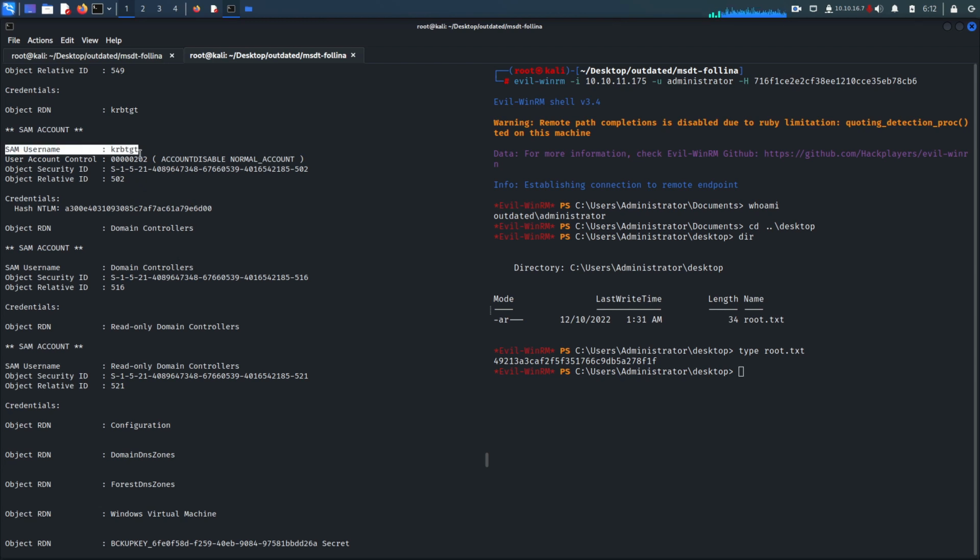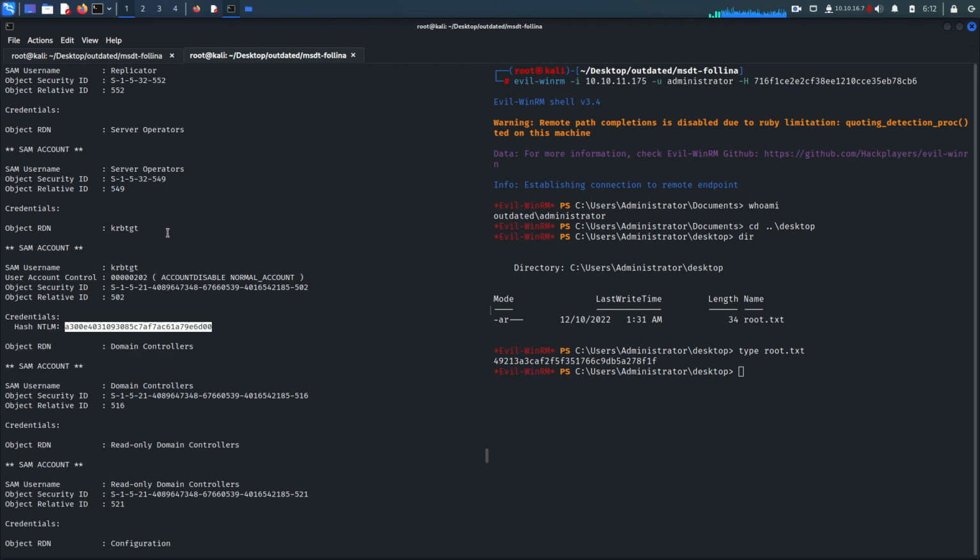So this is the Kerberos TGT, ticket granting ticket, and with this NTLM hash we can create the golden ticket, and after the golden ticket we can take the session that contains the golden ticket and access any resource in the domain. So this is actually golden ticket used for persistence, and we already have administrator, so I leave it to you to go and explore more about golden tickets, read about them, and once you root this machine, go create the golden ticket.